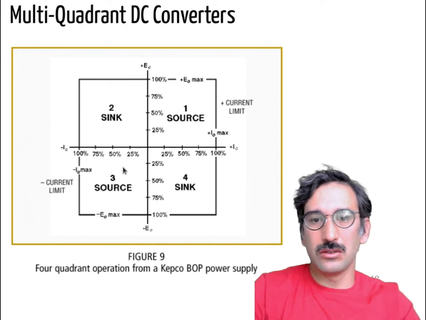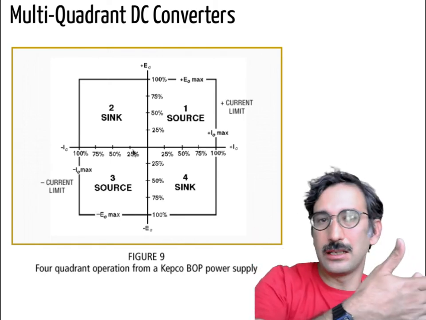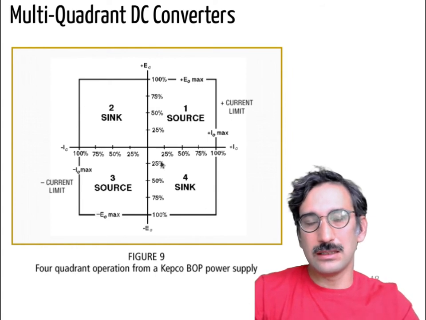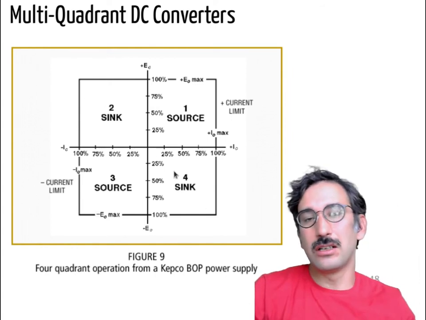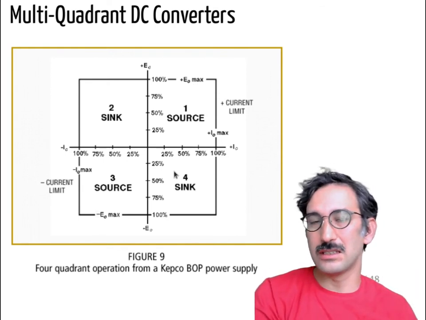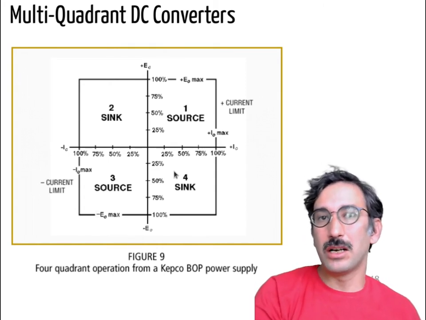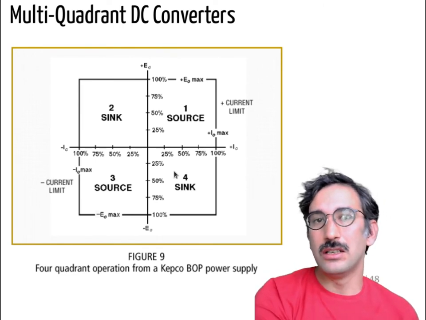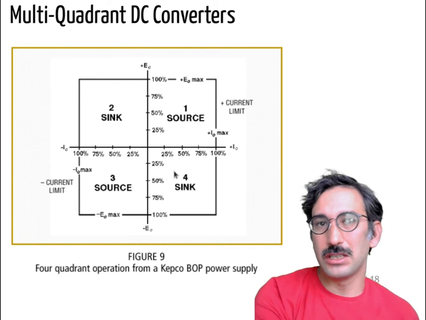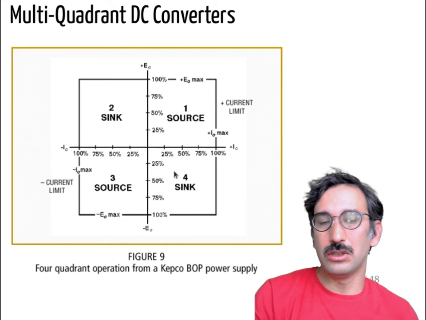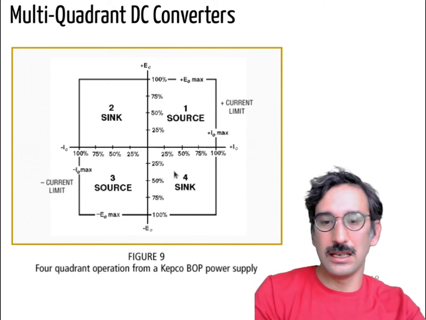In the first quadrant and the third quadrant, you are supplying power, so your converter is working as a source. But in the second and the fourth quadrant, you are actually using some power, so you cannot connect those to a passive load like a resistance. But maybe you have some kind of PV connected output, or maybe you are driving electrical machines which can operate in 4-quadrant modes. Then your converter also needs to operate as a source and as a sink sometimes.